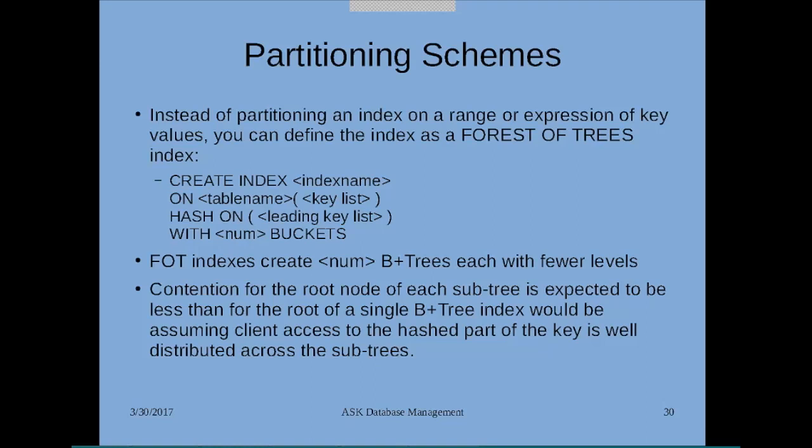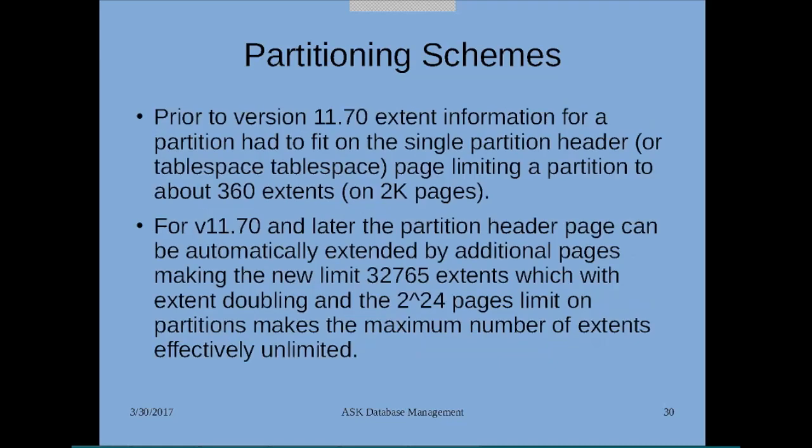Now, obviously, that doesn't work really well for maybe serial numbers, but for other things, it definitely does. It wouldn't work well, let's say, for transaction date, because most users will be accessing the same transaction date and therefore the same subtree. So that's something to consider. Okay. Extents of the tables themselves this time.